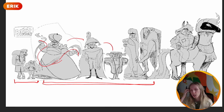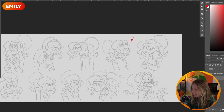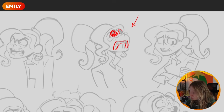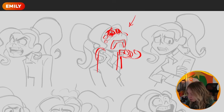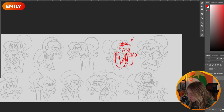I'm imagining them as gods. So why do they have to be even in the realm of reality of what a normal person's size is? She's really dramatic, so I'm even imagining pushing these moments even more, where her eyes are this huge and drips are coming off. I could just imagine how sad and scared she is, like, oh my God. I think something like this would push this moment even more.